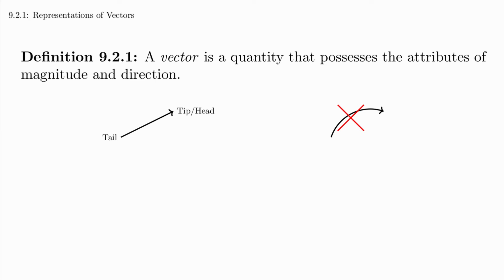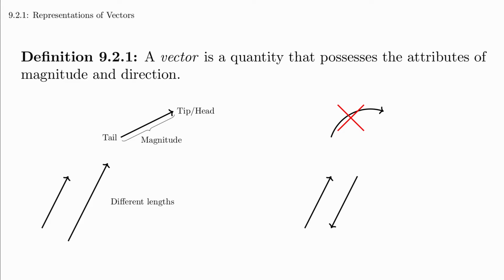Notice how an arrow satisfies the property of being a vector. Each arrow has a specific length, which is the magnitude, and each one points in some specific direction. What's important about this is that it gives us the ability to describe when two of these arrows are the same. Here are two pairs of arrows.